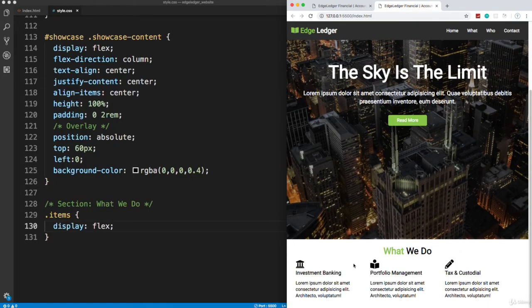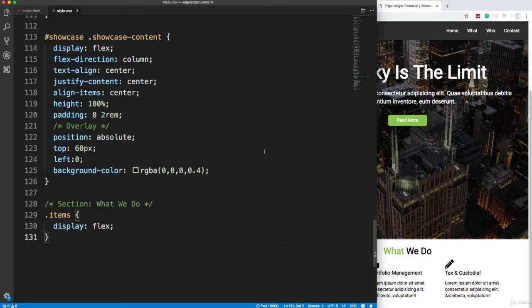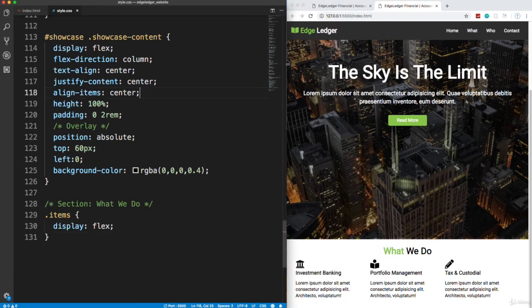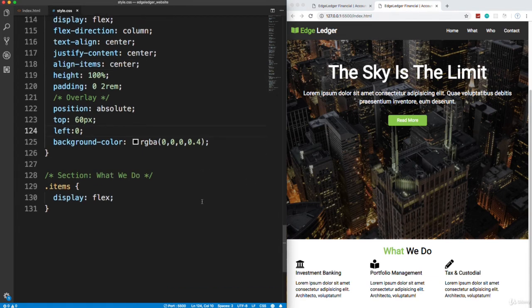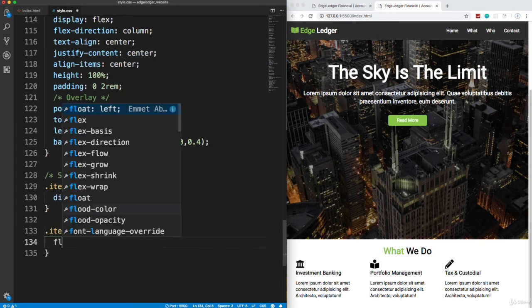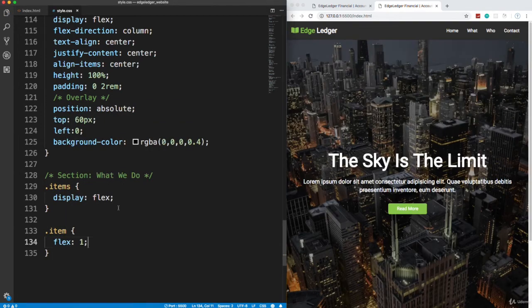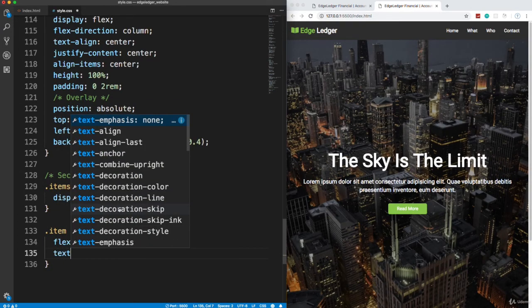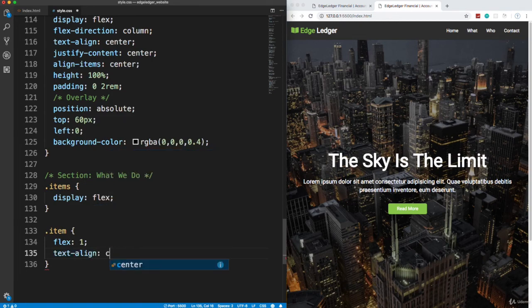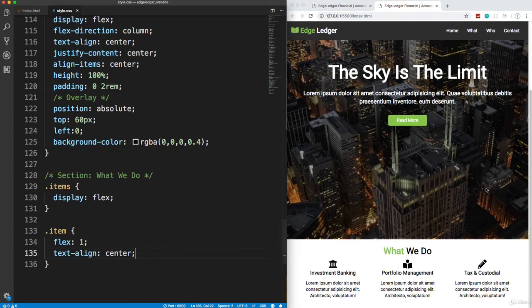And let me just make this smaller so we can see both. Let's take each item and center it, center all the content. So we'll say dot item, and let's add a flex 1, and let's do text align center and save.